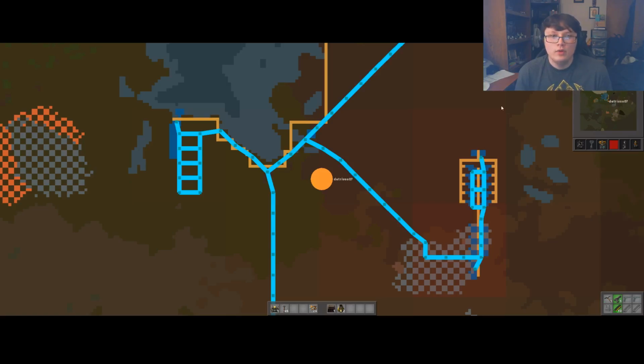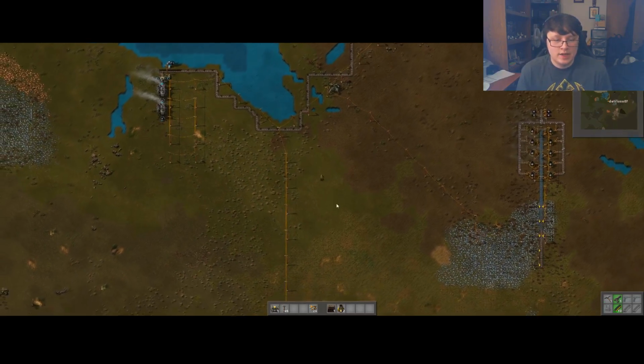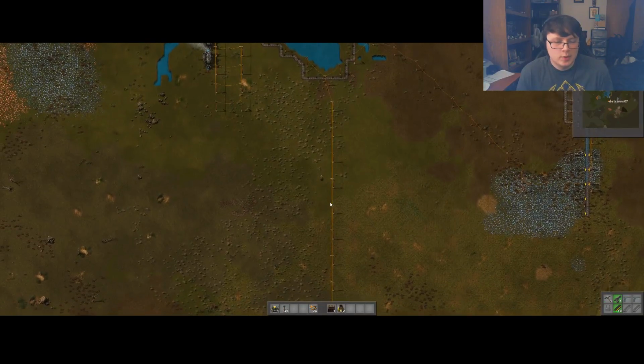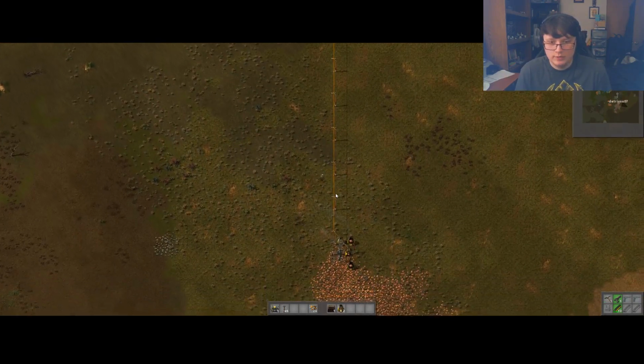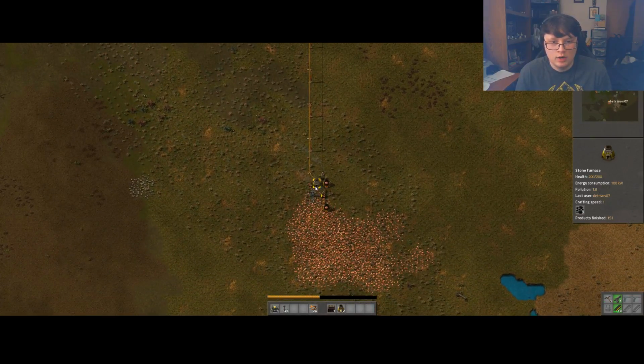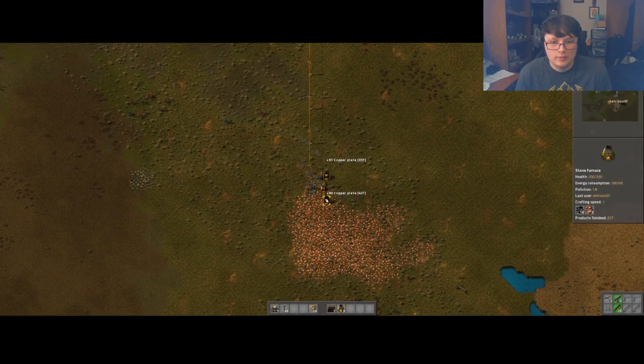Okay. Also, if you look at the map, the radar is expanding. So we'll be able to see biter bases soon. So those are the aliens on this planet. Not the aliens, but those are the natives. The natives are very, very destructive and want to kill us all and eat our souls. So that's not good. We don't want them to.